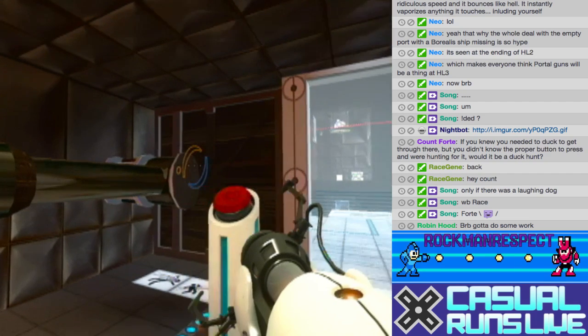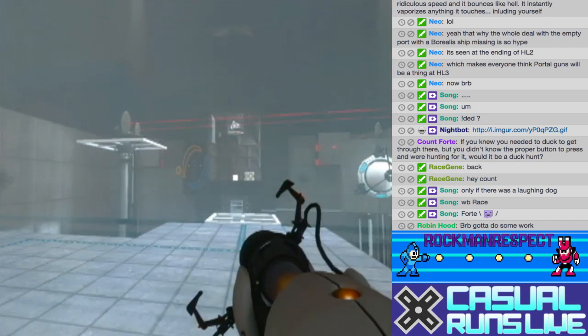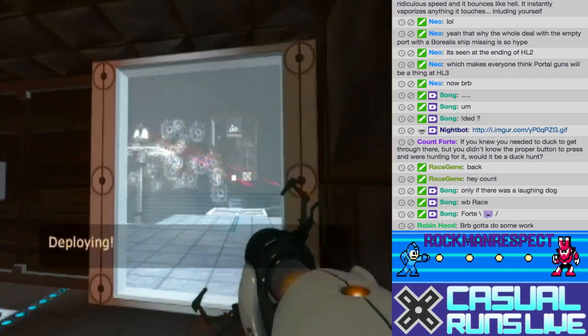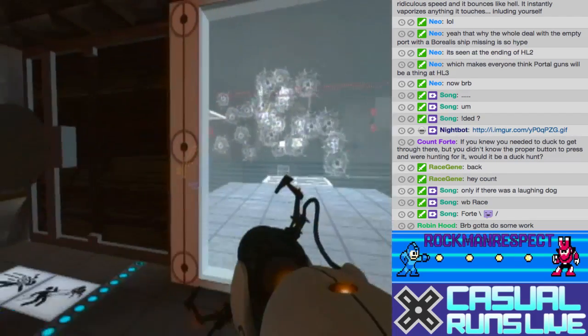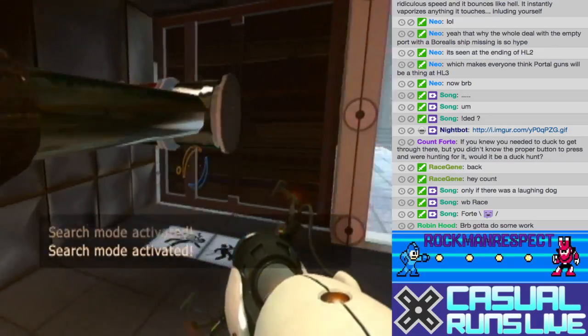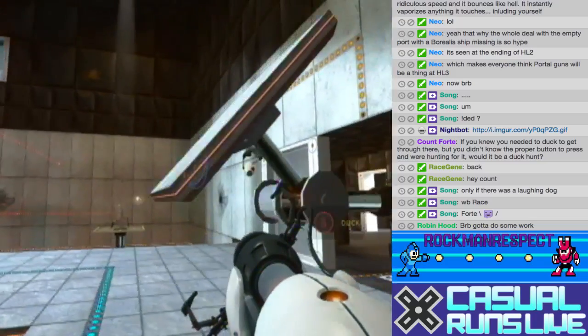Okay, so there's another way to do this test chamber. We'll call this one, sorry Song, sorry Smoke, the YOLO method. The YOLO method involves doing this room without killing the turrets, doing it really fast, and I might be killed by the turret. So as soon as this door opens, you want to fling yourself over there. You'll be in danger, so you gotta move quickly.